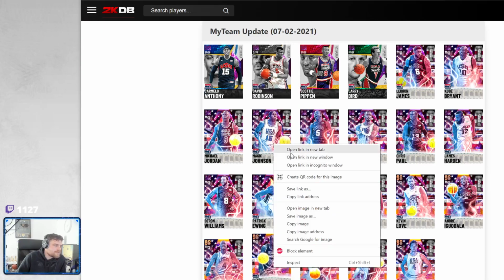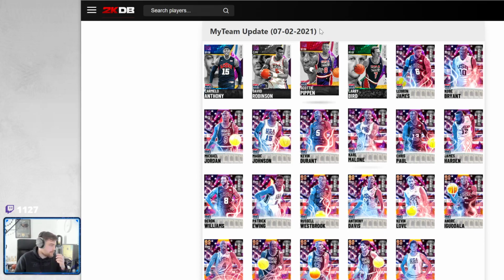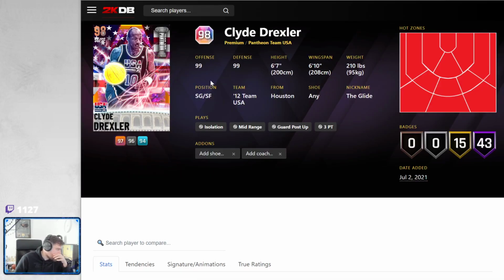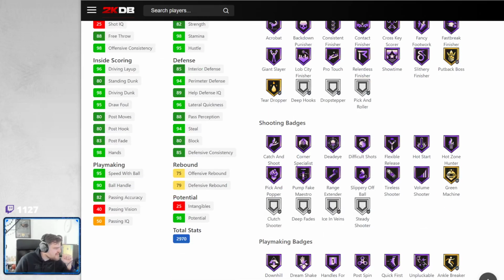Clyde Drexler, this is the card I'm most looking forward to. Because one, I'm not going to be able to afford most of these top tier guys. And the thing is that I really, really want Clyde because he's chicken man. He's a base 5. Half range. Let's go.